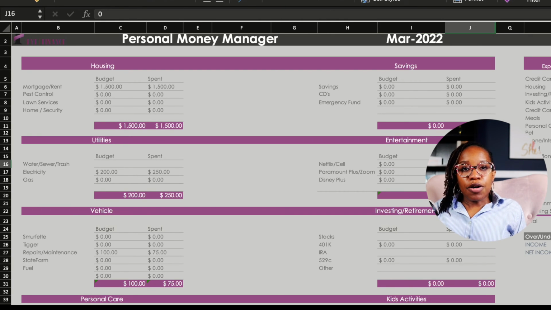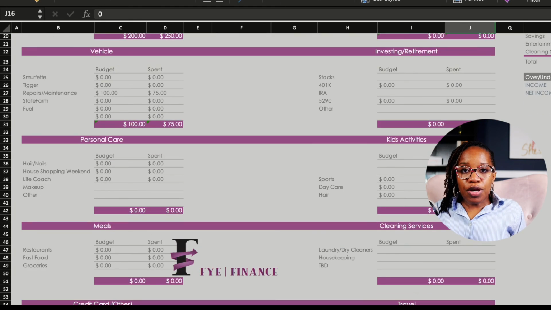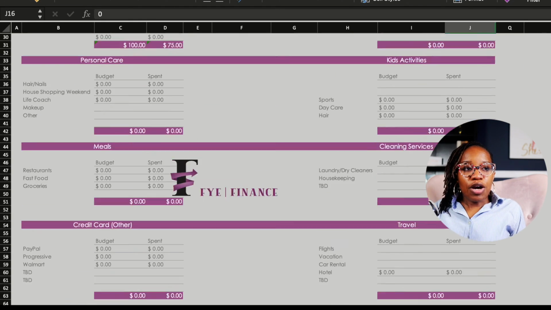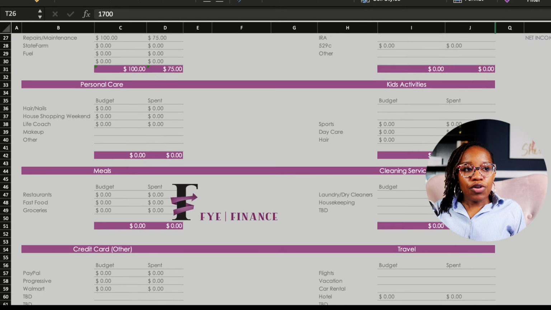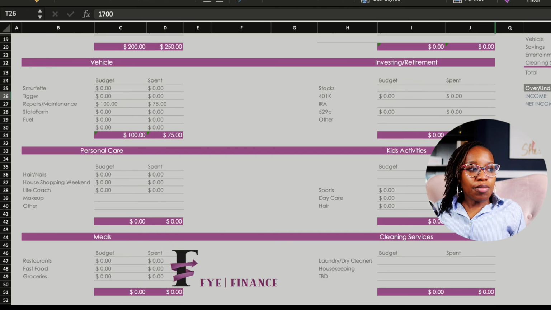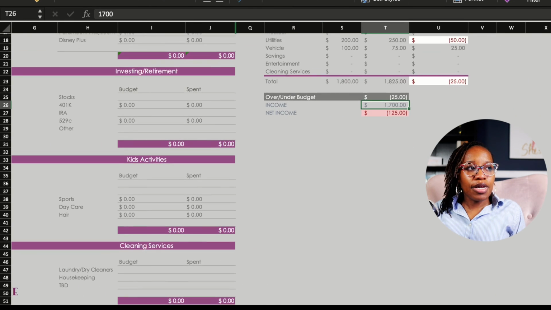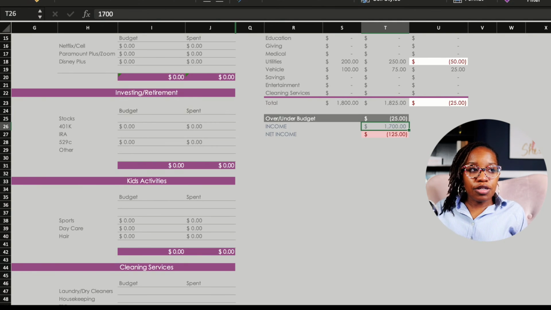And then as the month progresses, you're updating what you actually spent to see how good you were with estimating your budget and making sure that you're not over budget. You're plugging in your income amount, right? And with your income amount, you'll be able to see whether you're spending more than you have coming in, right? So if it's red, bad. If it's green, good, right?